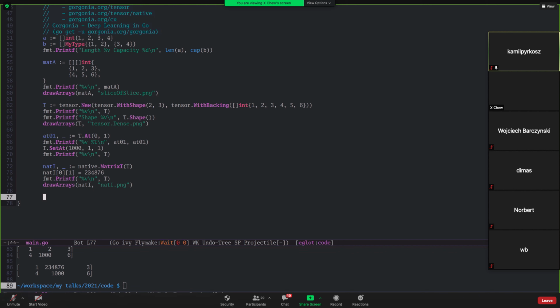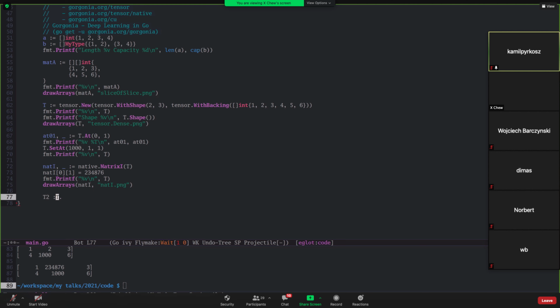Now, with slices, you can slice a slice like this, 1 to 2, right? And by analogy, you can also do the same thing with tensors. Now, with tensors, you don't have a lot of nice syntax. You cannot do the same thing as you did with netI, but the library actually provides you methods to slice your own tensors. So, for example, you can do this, right?